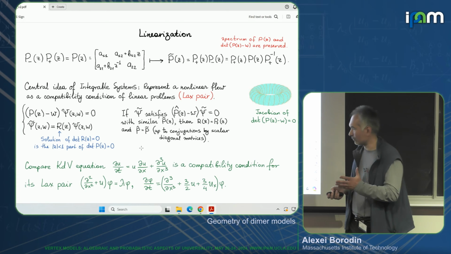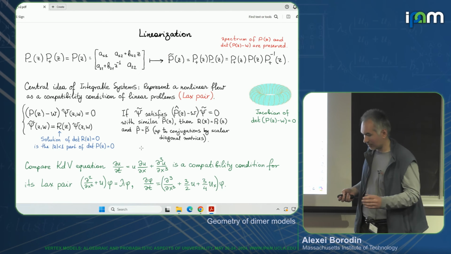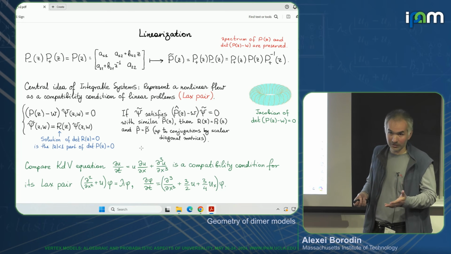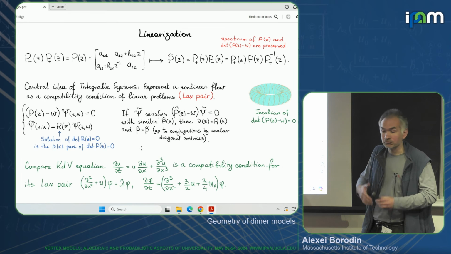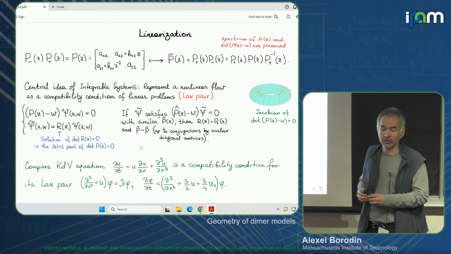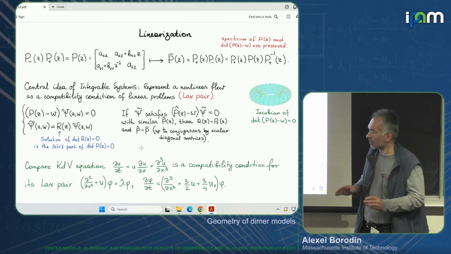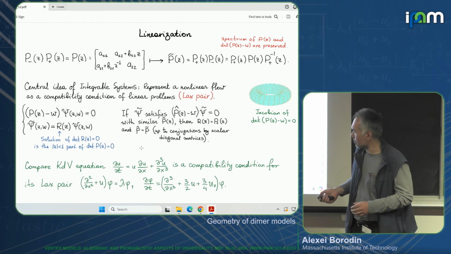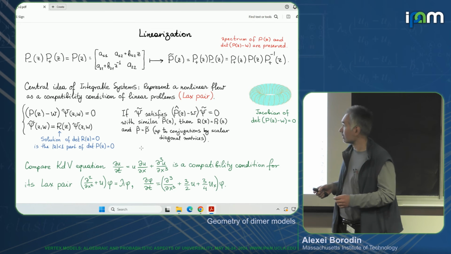That's the wonderful discovery that in some case goes to Baker, which is late 19th century, and then Akhiezer discovered in the 60s, and then in the 70s there was a large breakthrough of activity by Novikov and his students, Dubrovin, Krichever, and there was also in St. Petersburg part there. So it's applicable to the KdV solution in particular. So this is over here, right?